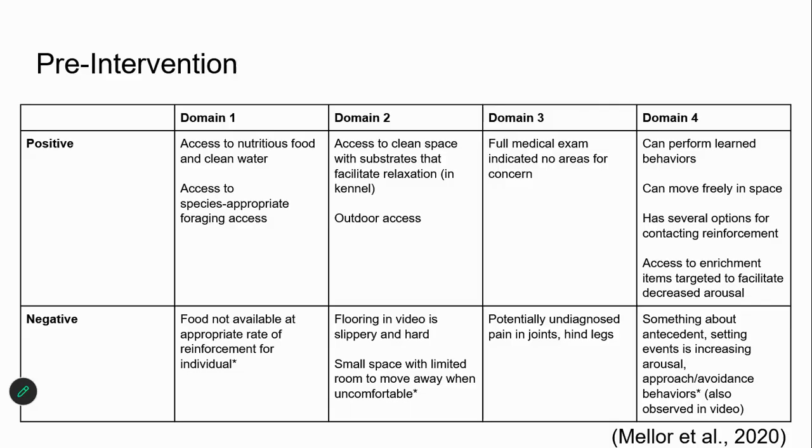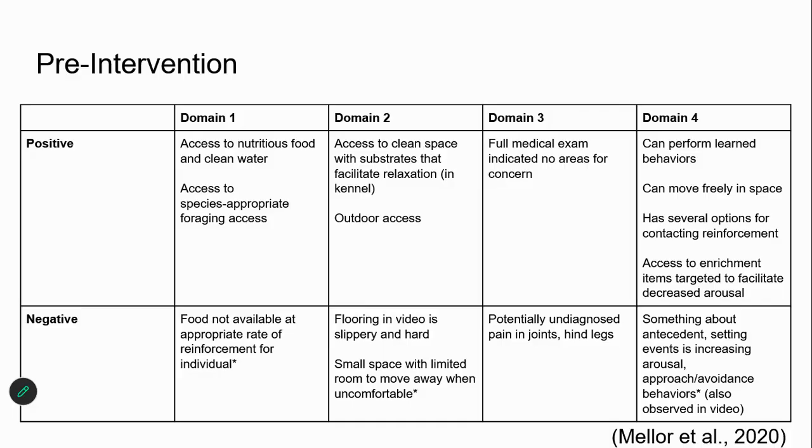So a couple of things, he has access to food and clean water. He has access to appropriate foraging things. And as we know from other learnings through MHS trainings, foraging can be really, really useful. And we like to be able to offer those options whenever we can. In the negative state, his food is not always available as quickly as he needs it to be to manage his frustration. And we see that in that video. We also can anecdotally infer that from the bite incident that happened. I won't go into the bite piece too much, but I think that that was playing a role, that he was getting frustrated.